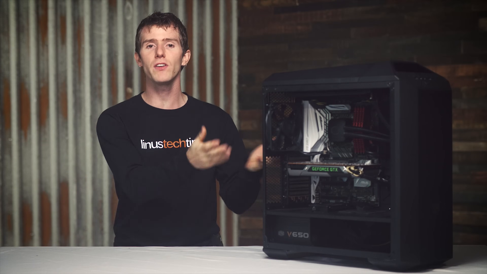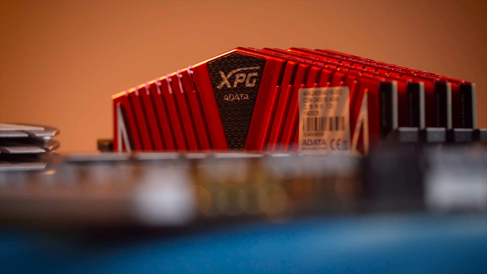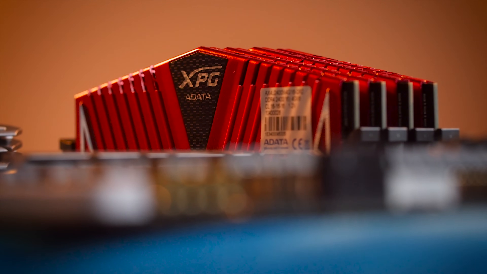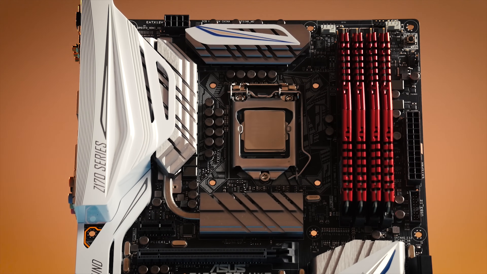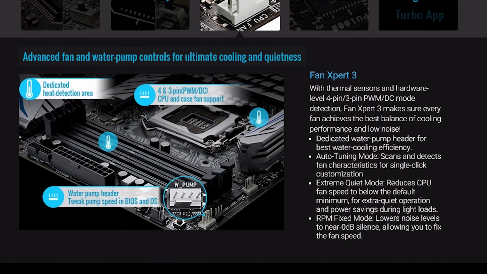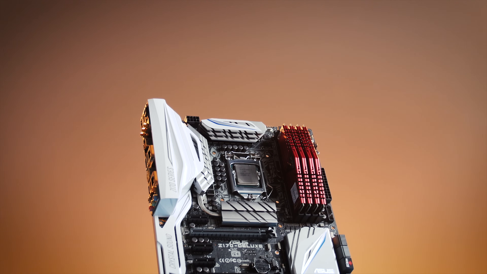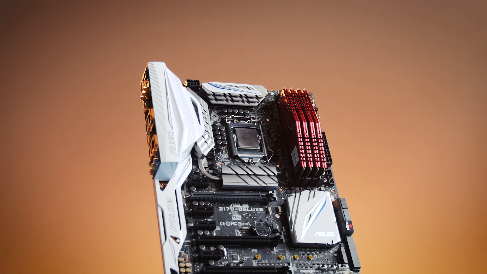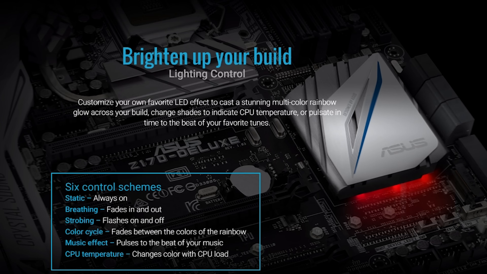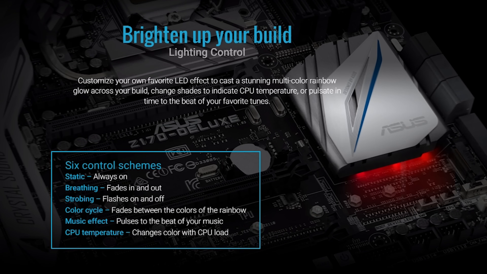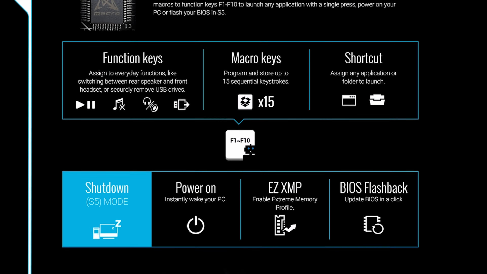Let's look at the rest of our test setup. Skylake primarily supports DDR4, so we're using 16 GB of Adata XPG DDR4 memory running at 2400 MHz with a mere 1.2 volts. Our CPU and RAM are on the ASUS Z170 Deluxe. Although it might lack some of the eye-popping bells and whistles of the ROG series, it packs plenty of features designed for overclocking — like a dedicated water pump header, full control over DC and PWM fan speeds via Fan Xpert in the BIOS including a setting that prevents rapid fan speed changes, and adjustable RGB lighting on the chipset cooler that can change in real time according to CPU temperatures or music playing on your PC.